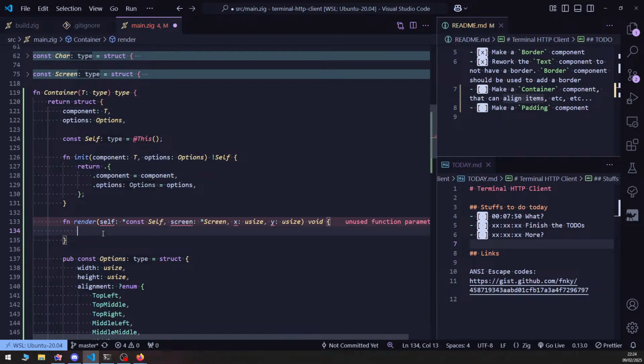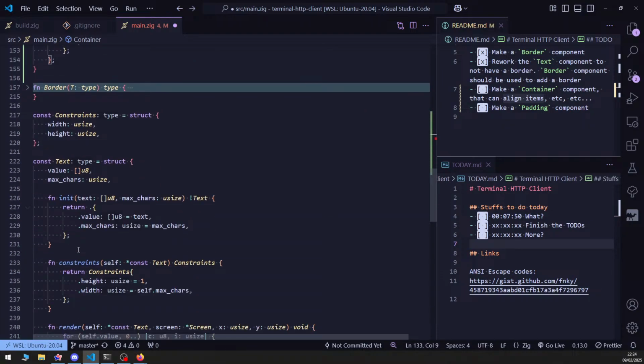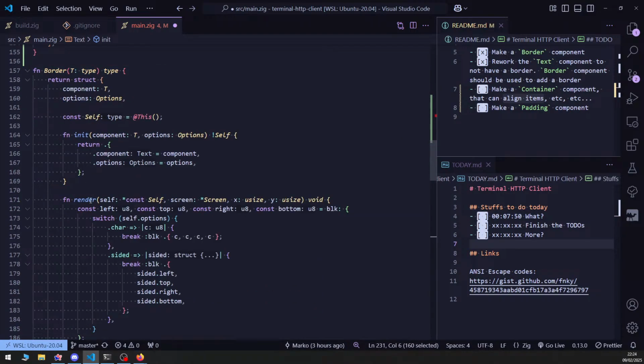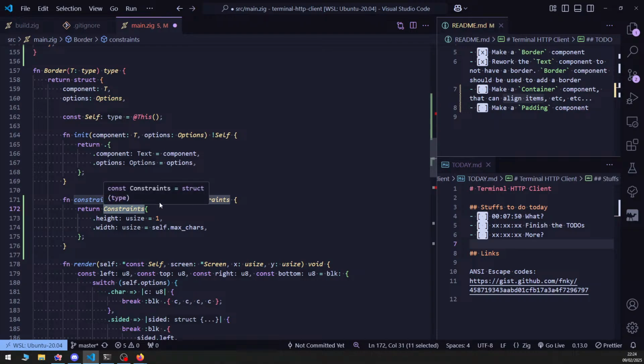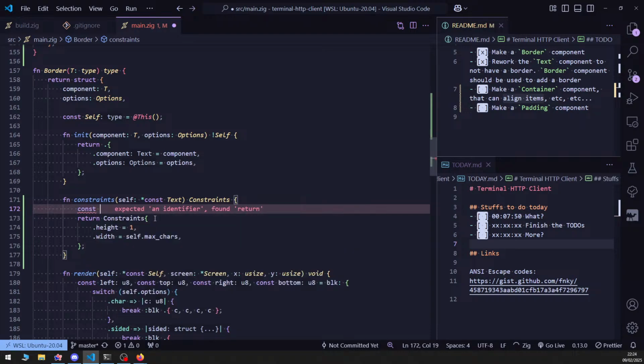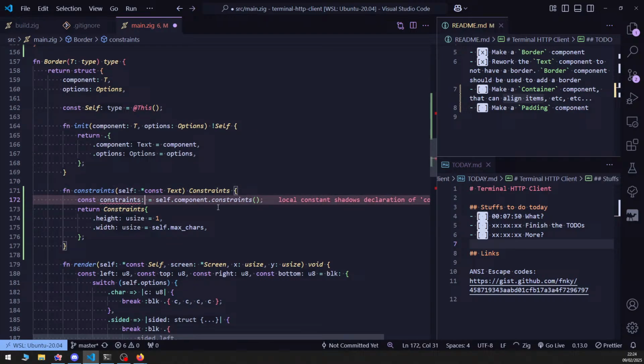Okay. So what do we do? First I need this for the border. This is gonna be constraints. Constraints is self.component constraints. Like this.